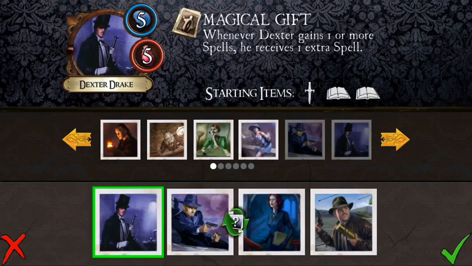We've got us a stage magician, Dexter Drake. You can see he has, in the upper left, sort of his sanity and health. He has 5 of each in this case. If either of those goes down to 0, he's out of the game. Which doesn't necessarily mean that you lose. Like, you can stay in until either everyone's dead or insane, or the doom track's filled up and you're doomed, as it were.